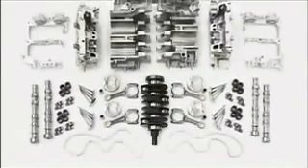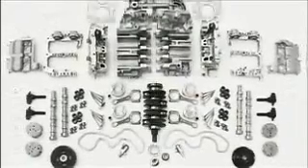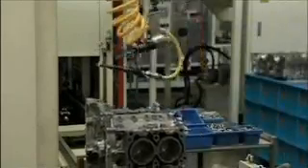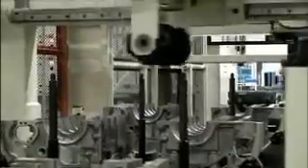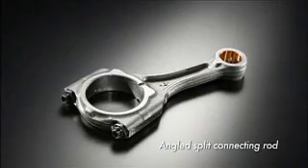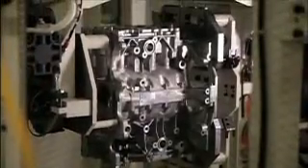The boxer engine assembly process is complex and requires much time and effort. The engine consists of a large number of parts as the pistons are located on each side of the engine. Perhaps its most attractive feature is that the piston heads are assembled symmetrically from the crankshaft — this shape is what leads to the low centre of gravity. The difficult process of connecting pistons that face opposite each other to a single crankshaft has been overcome through the development of angled split connecting rods, giving rise to the use of robots for mass production on this assembly line.